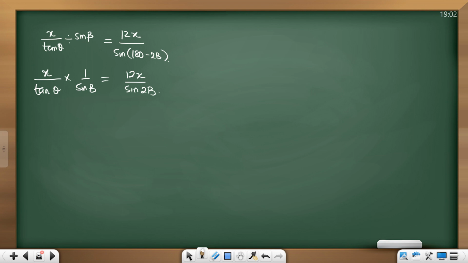So let's simplify. We are looking for tan theta, right? Let's see. I don't know how you want to do it. X over, let me just go very slow, equals to what? 12x. Don't go and say 12 divided by 2 there because you want to get the 6. Sine 2b is an identity. What is sine 2b? Yes? No, we're multiplying, baby. We're not cross multiplying.